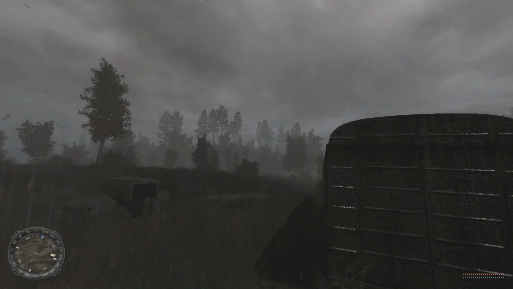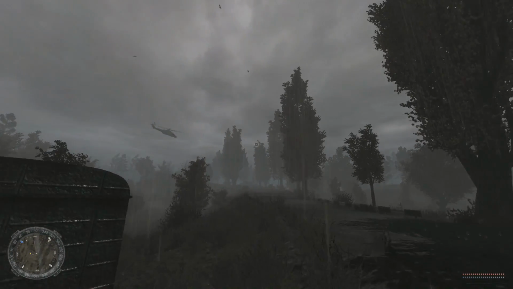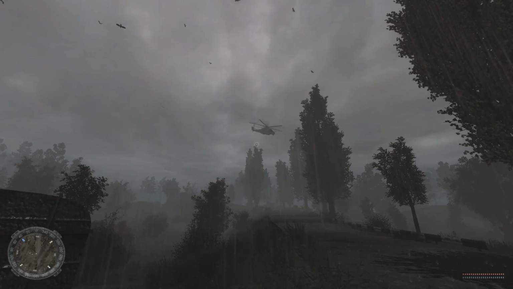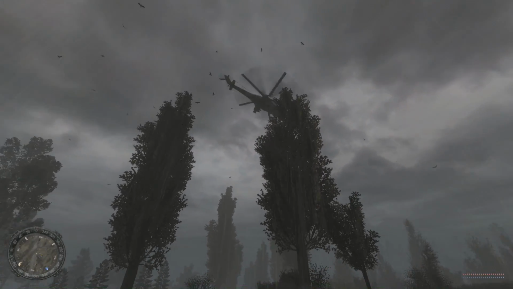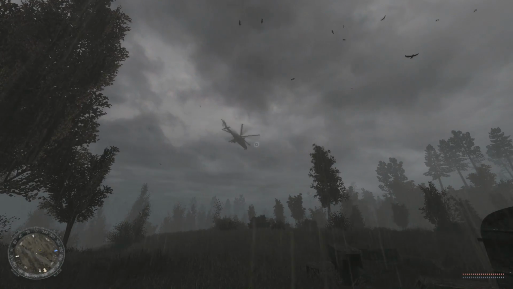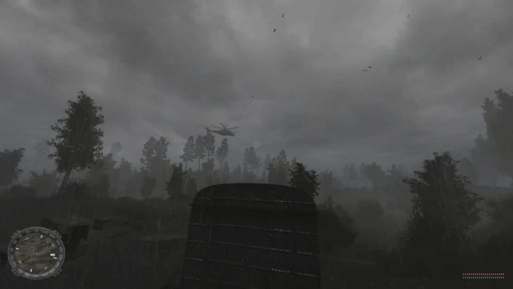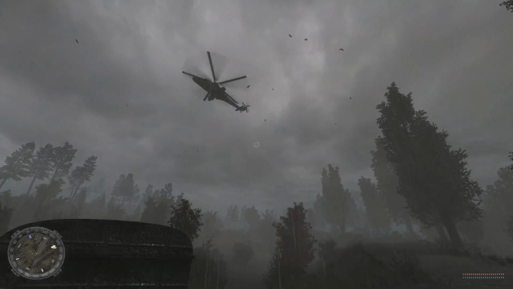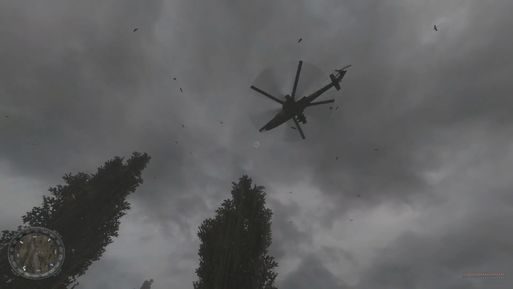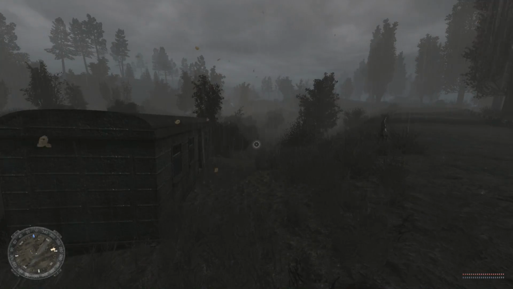Oh, there you go. There's a Ukrainian army helicopter over there just prowling about the place. Remember what I was saying about how the outside world's basically completely fine? Well, there you go. That's the army just keeping an eye on everybody. Don't necessarily want to piss those guys off just yet.